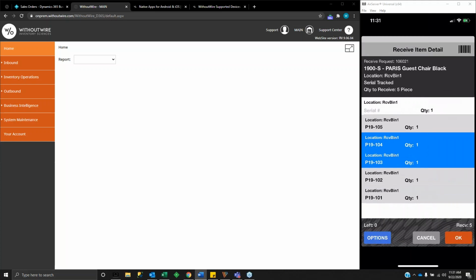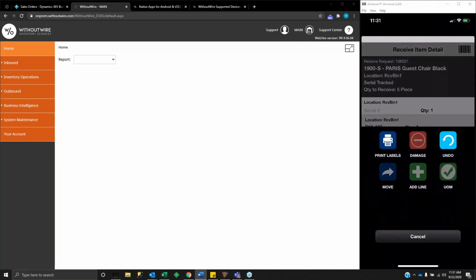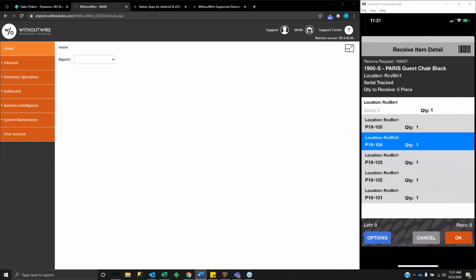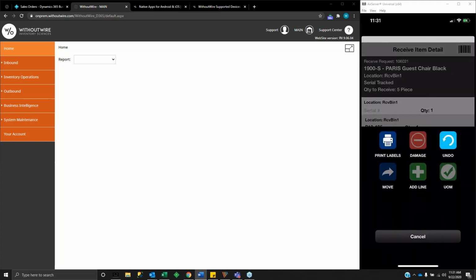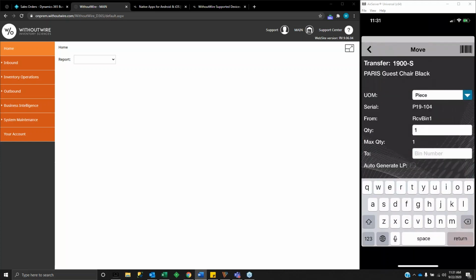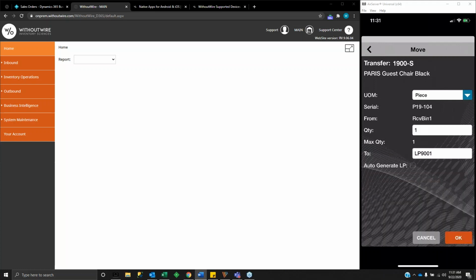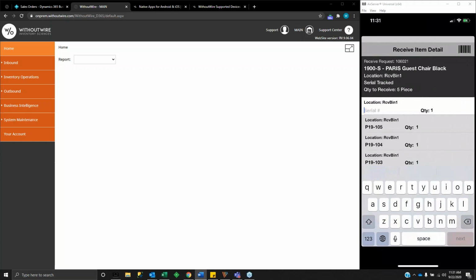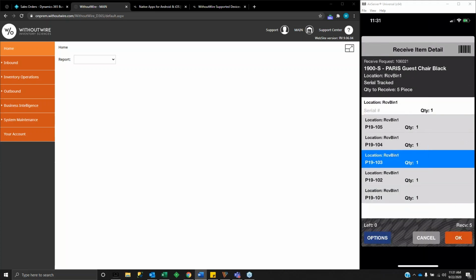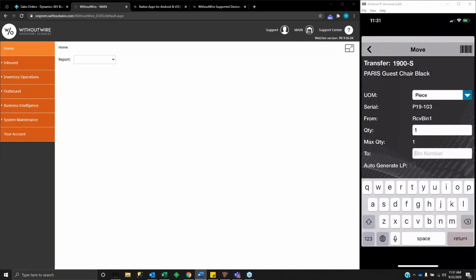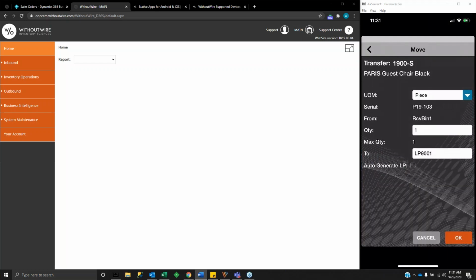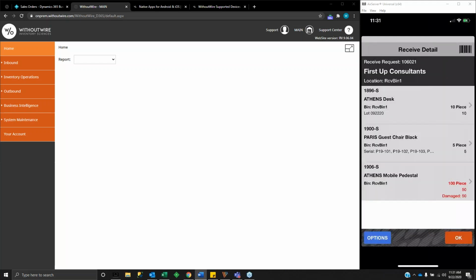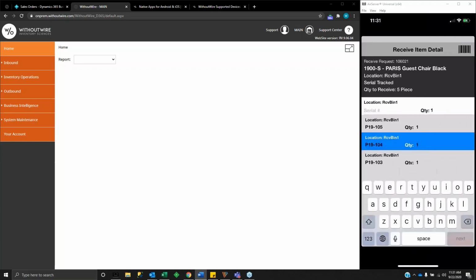So if he wants to then move the remainder, apologize, I've got fat fingers today. He can just go ahead and scan each one of those directly to that LP that he wants to use. So quick, seamless, so that down the road, we don't actually have to move those individually. All of this can be done so that you have no bottlenecks down the road as you see fit.